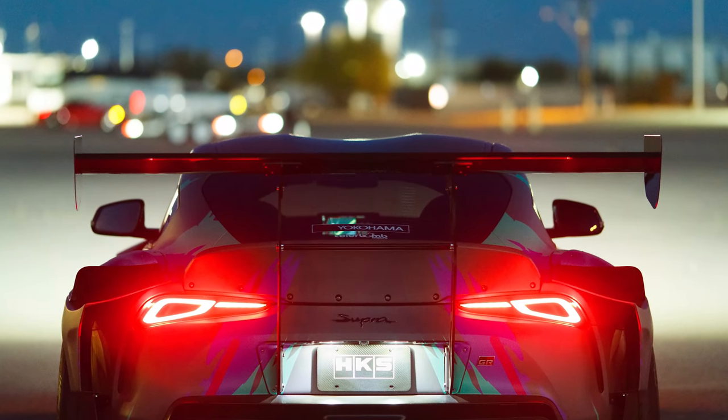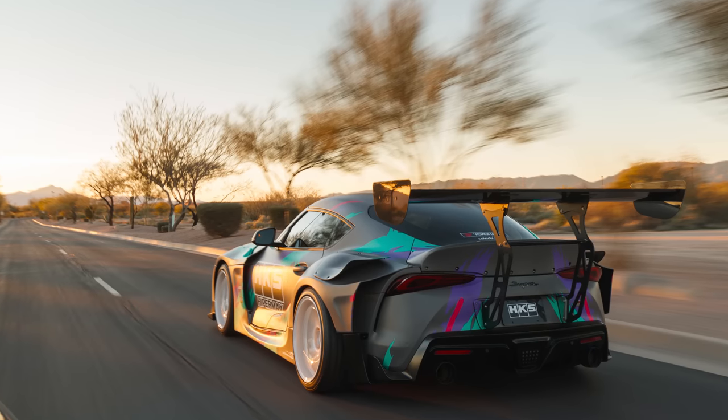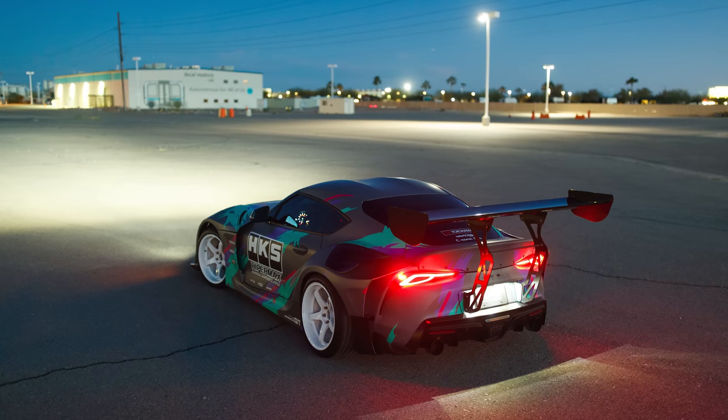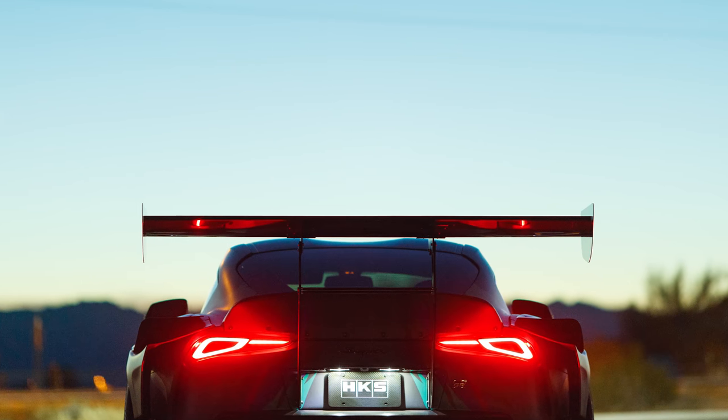In addition to the power adders, you have upgraded brakes and adjustable springs, correct? Right. So how much power is it actually making over stock? Right now it's making 70 horsepower over stock to the wheels. Okay, that's pretty impressive for basically three things: intake, downpipe, a flash, and then exhaust, so four things. 70 horsepower, reliable, not so bad. That's pretty cool. So will you let me drive it? That's the question.